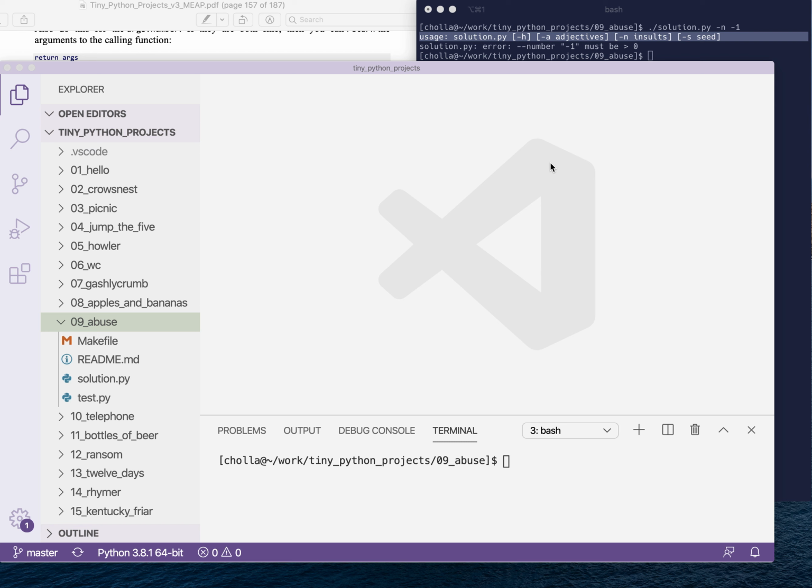So in the last video, I talked a lot about how we're going to validate those input arguments. So let me go ahead and show you how we're going to do that, and it'll also help me to show you the next thing that we need to talk about, which is how we're going to import the random module and then set the seed for that.